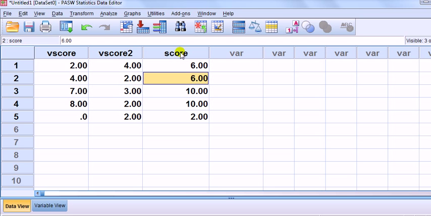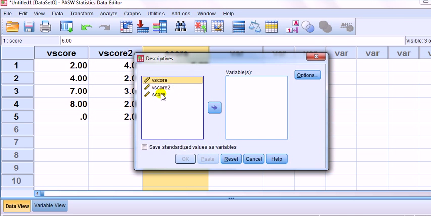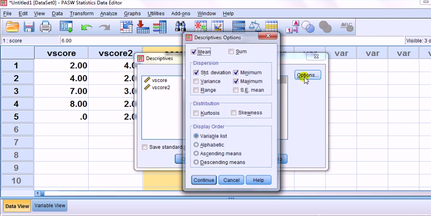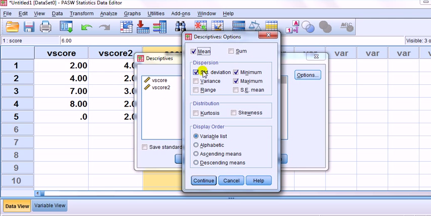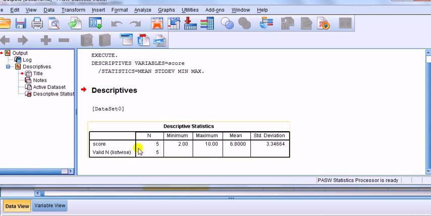And now we can go ahead, just like before, it's like a new variable. Forget about these two now. To compute the mean and standard deviation for this score, analyze, descriptive stats. Just to show you I can do it differently, I'm going to do descriptives this time. Score over there. Options. Mean, clicked already. Dispersion, checked already. I just leave everything as it is. OK. So score, I have a mean of 6.8, standard deviation of 3.35, say 2 decimal places. That's method 1.